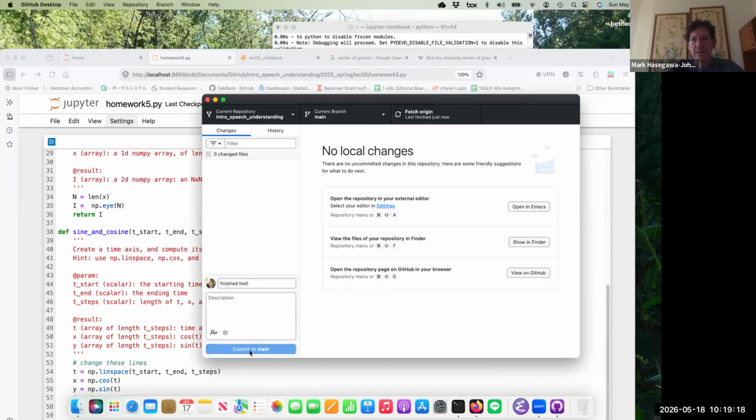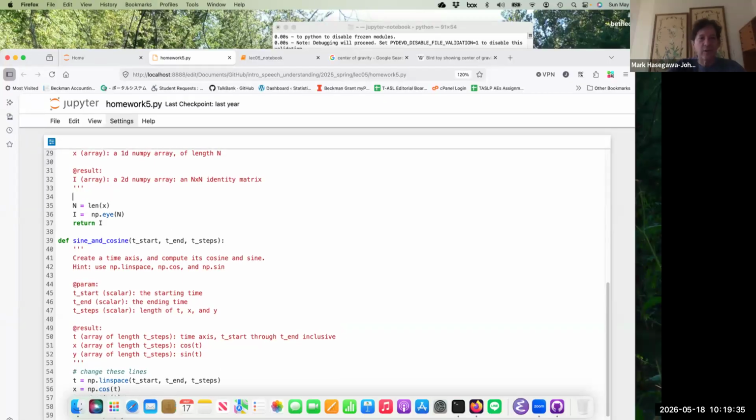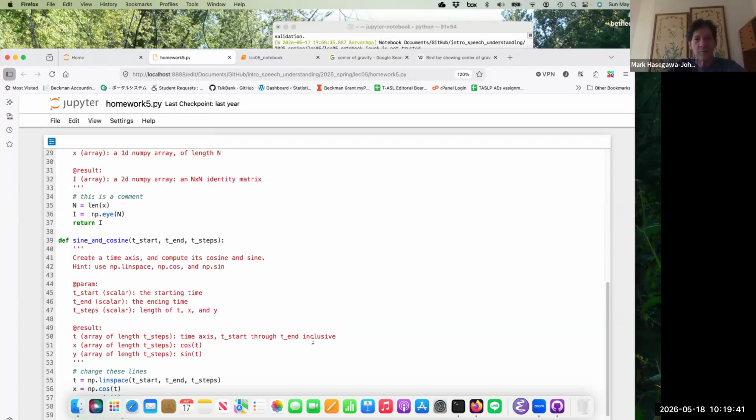So let's try committing this. It seems to be saying that I can't commit anything because it's exactly the same as it was. So let me just create a trivial comment here and save it just so that I have something to upload to GitHub.